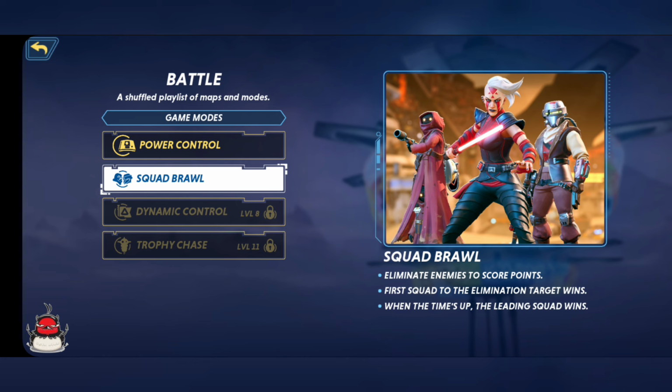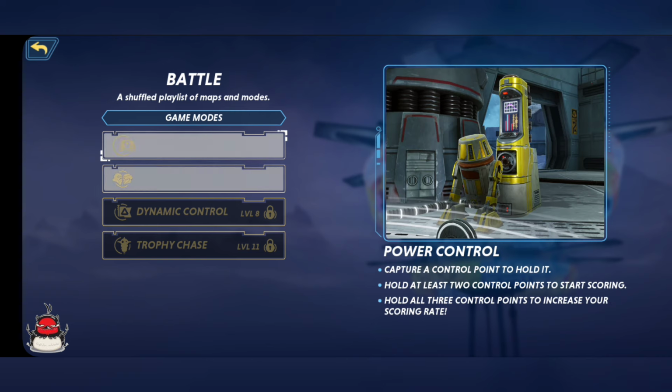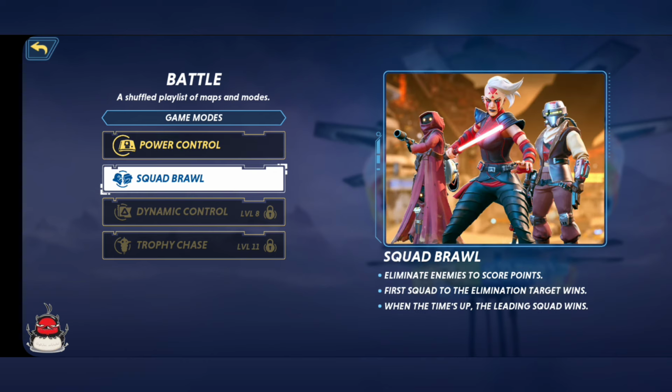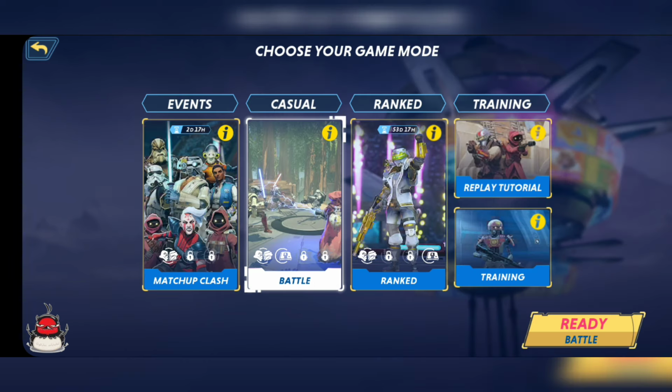I haven't played Trophy Chase. I've played Dynamic Control in the beta. Now that the game is out, I'm not really sure. Power Control is decent. Dynamic Control is too. Power Control, you have to control different points, right? So hold at least 2 control points to start scoring. And I think Squad Brawl is going to be the better one for most players. You got Ranked, you got Training, Tutorial.